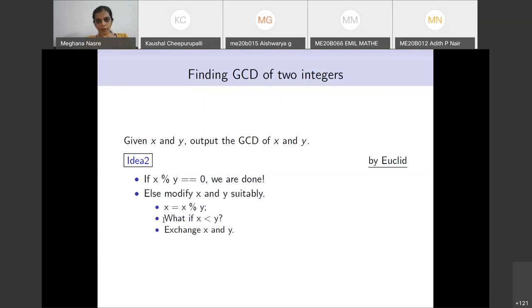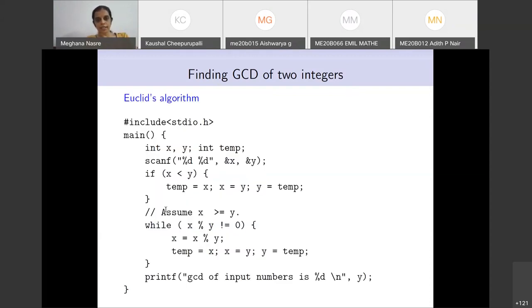So this is something that you would have observed if you paid a little bit of attention to this. So if you set x is equal to x mod y, then the value of x is going to be less than y, and therefore you will exchange x and y and repeat this. So yesterday I had shown you a template of this program where you were asked to fill in the while loop condition, as well as the modification of x, and then the exchange of x and y, all of which I have written out here now. So this program is the same as the template that was shown, but the details have been filled out.